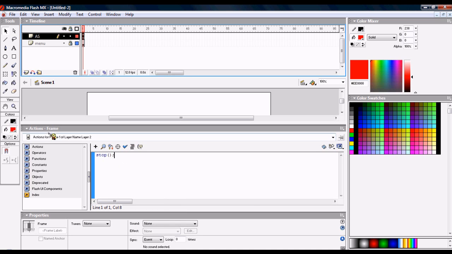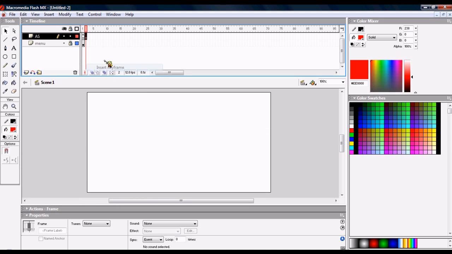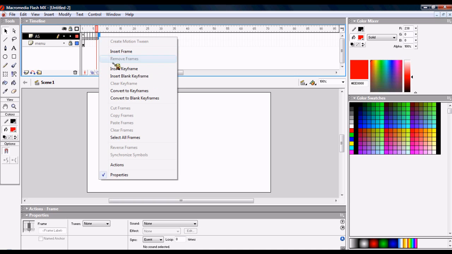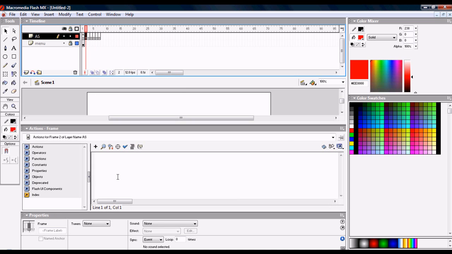Okay, insert new keyframes. I'll just copy it.